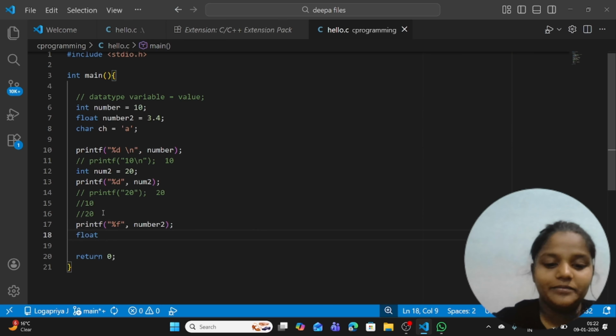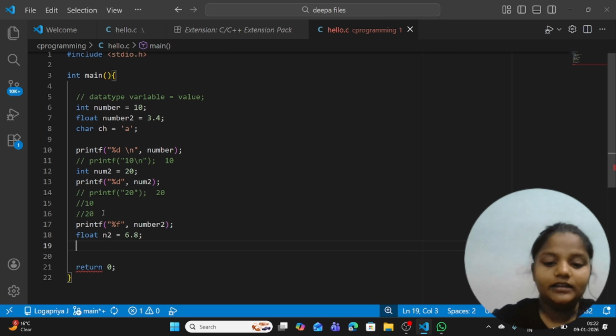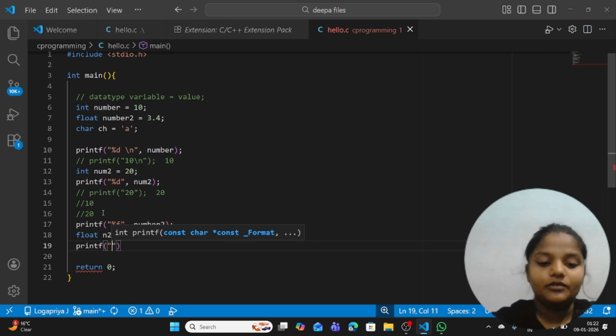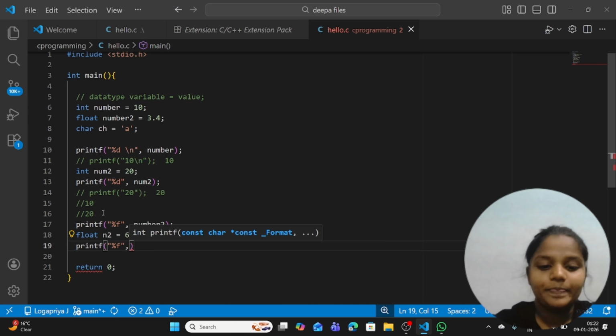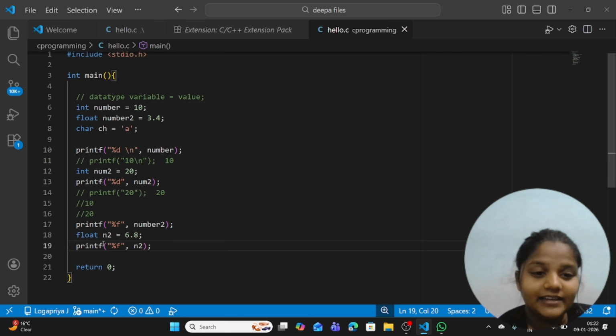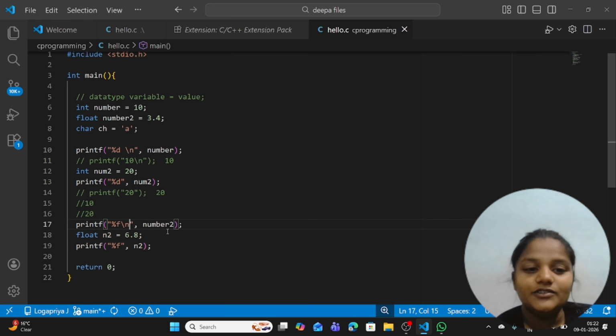We declare another variable, float n2 equal to 6.8, right? Then we print it. If we want the output to print in the next line, we just give \n, right? So we will try to print now.